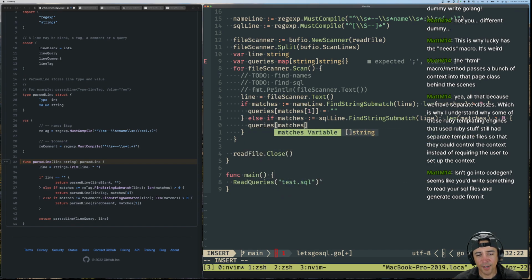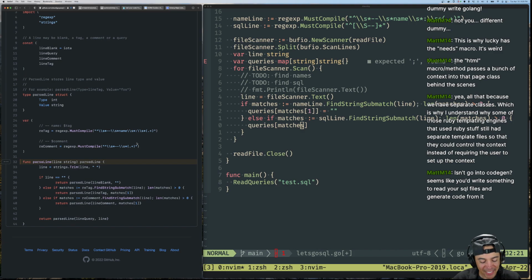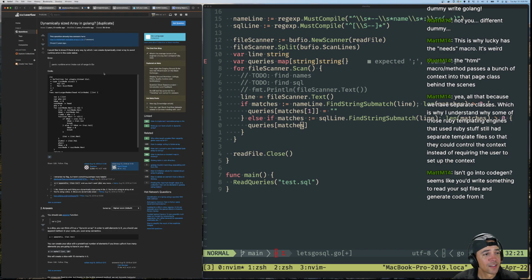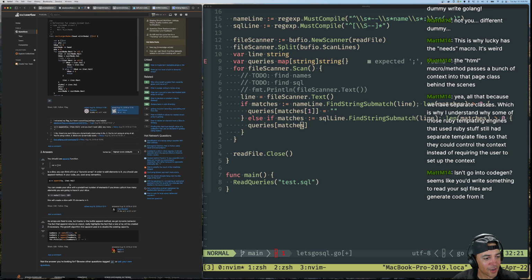Queries. Oh, I have to keep track of the last match. Oh, I ran into this with Ruby too. Shoot. Yeah, you know what? Do I really have dynamic length arrays in Golang? Oh, you need to implement a linked list. Thank you. Okay, what does it say? A slice you can think of as a dynamic? Very helpful.